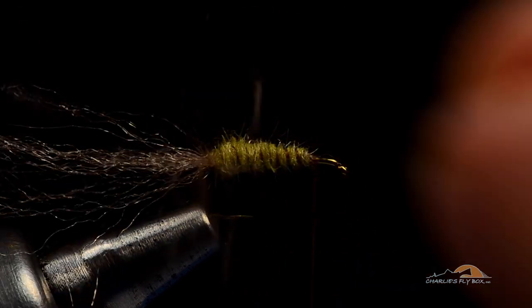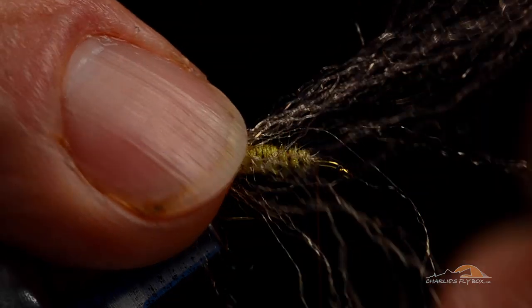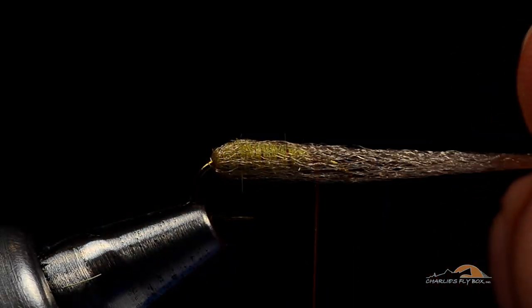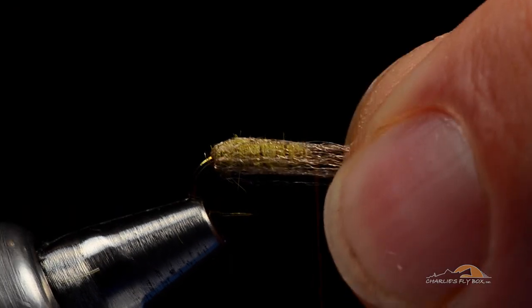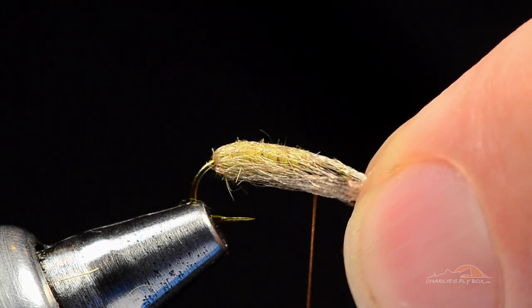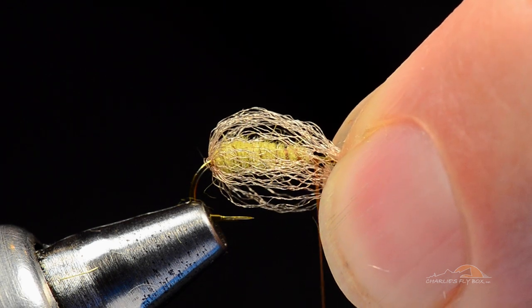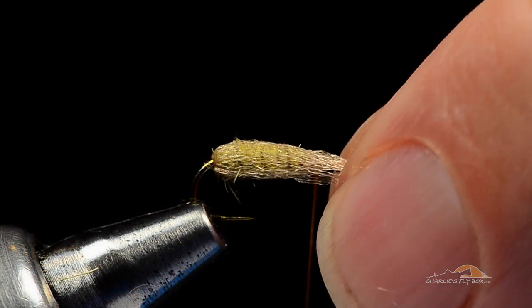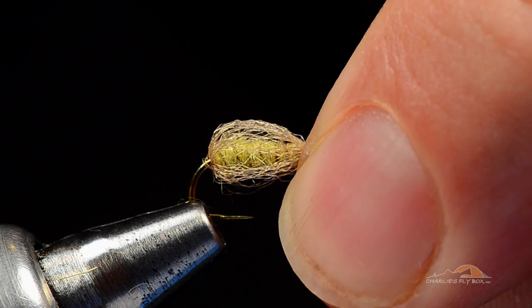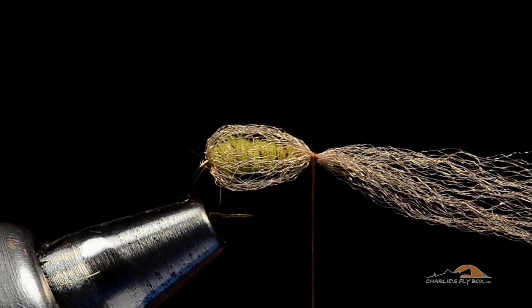Now I'm going to take that dubbing brush and separate out this yarn — I'll cut off the tangled end. I just fan it out around the back of the hook, take my fingertip and push right up against the bend, and you can see how that splays those fibers out. I want to sweep everything forward, pull all those fibers tight around the body and out over the hook eye. Then I push back and you can see how that forms a little case around it. Notice how sparse that is — that's one of the things I notice on almost all the commercial versions: they've got way too much overbody. I want to keep that real sparse. I buckle it back a bit, come in and tie that down with a few turns. It's just a sparse little shuck — those are air bubbles is what that's supposed to be. It's not the body of the fly; it's just a highlight around the body.